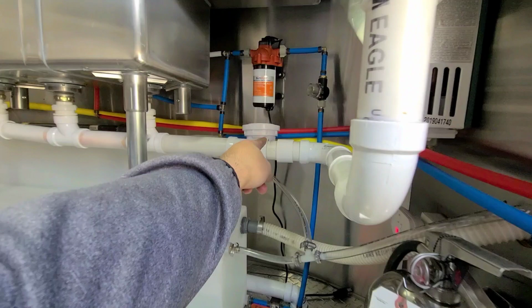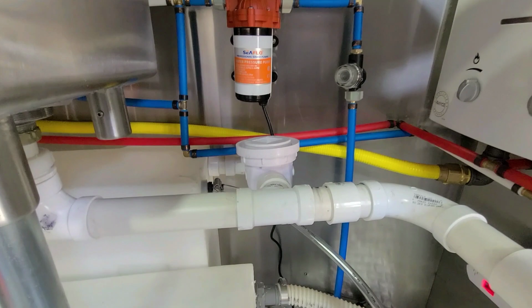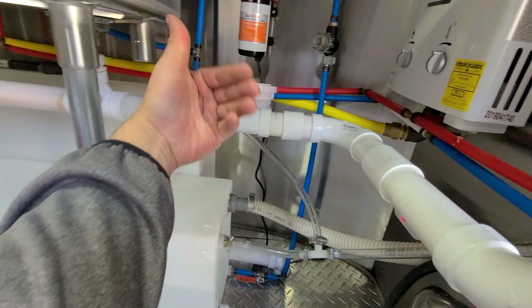That right there is like a little valve, call it a backflow preventer. I had no idea what it was until I built the food truck, and now I know what it is. But before, I had no idea. It doesn't let water right back in.